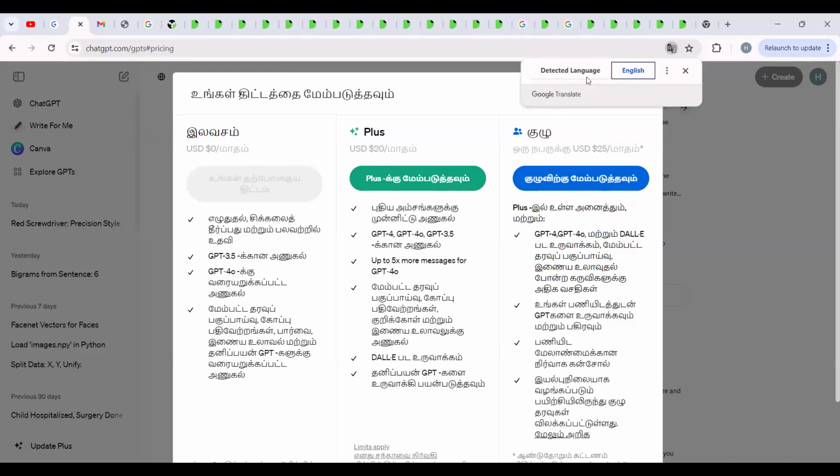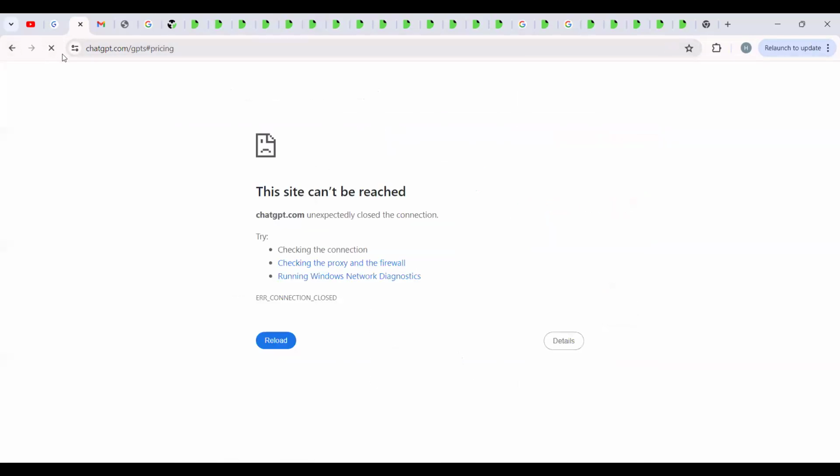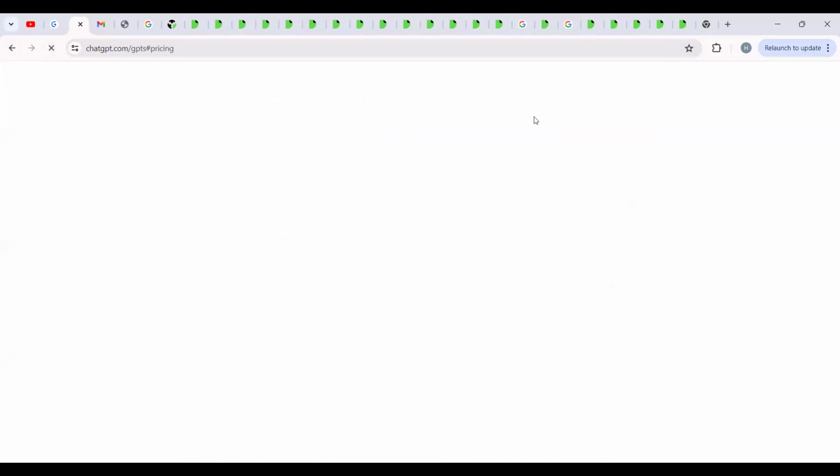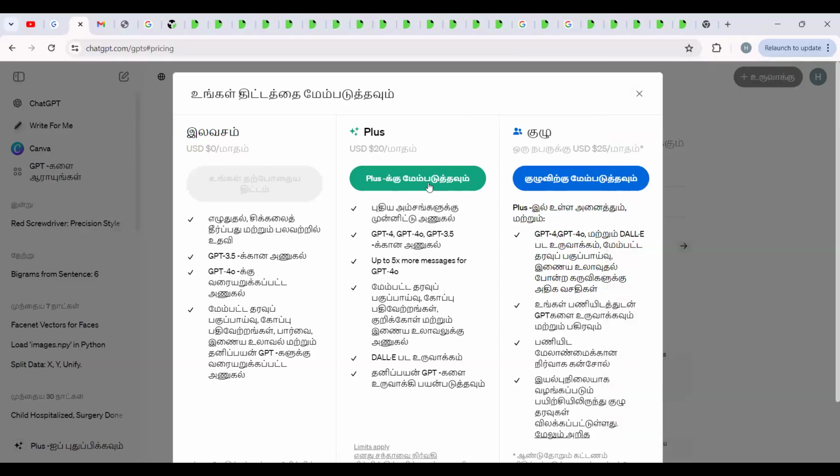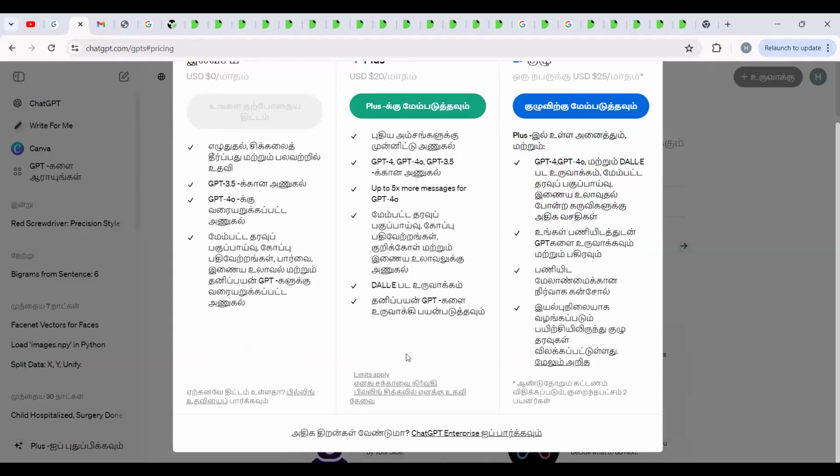I never changed my language, but suddenly it is appearing like this. I don't know how to change this now. Where do I have to update this? Not sure. Translate. I think I am in this one actually. Okay.